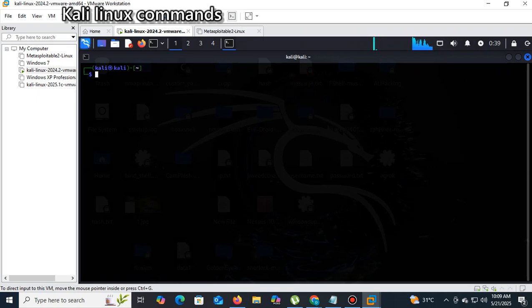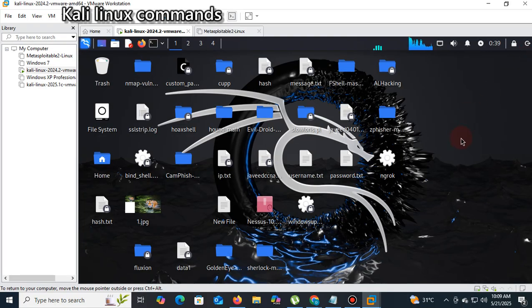If you see this Kali Linux, it will be different from Windows.